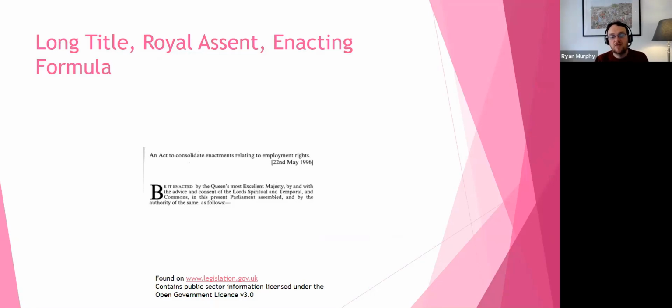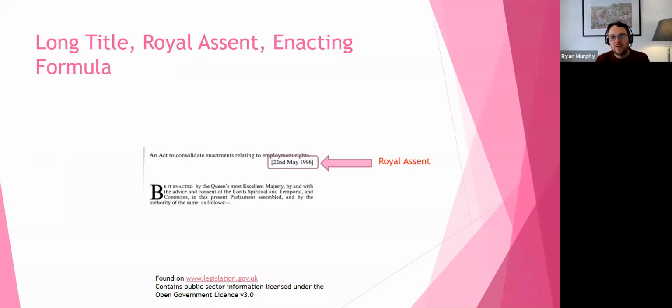So moving through the Act of Parliament and into some of the early aspects of the detail, what can we see here? We can see the long title. The long title here for the Employment Rights Act is an act to consolidate enactments relating to employment rights. A long title doesn't necessarily mean it has to be particularly lengthy. Here it's quite a short long title. But nonetheless, the long title is useful because it gives an additional indication as to the nature and the contents of an Act of Parliament. By looking at this Act of Parliament, we can see that this is a consolidating act, something that I mentioned previously. We know it's relating to employment rights.